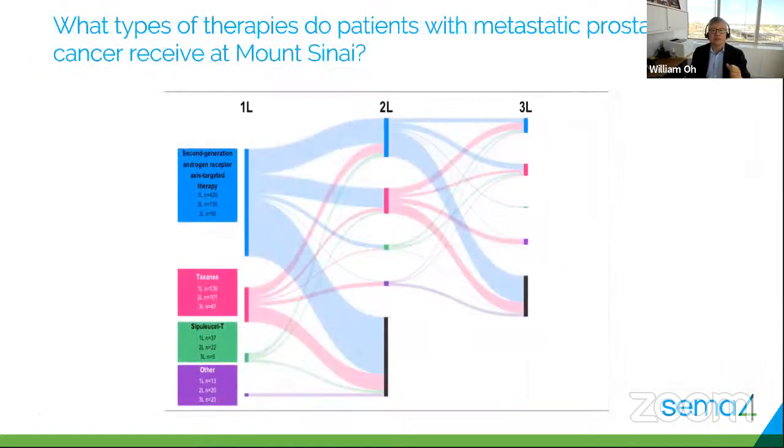So here's an example of what's called a Sankey plot. We basically annotated all the patients at Mount Sinai, my hospital, using this machine learning approach, and we asked, what do they get first, second, and third line in terms of treatments? And you can see what kinds of patients they primarily get. They get androgen targeted therapy, chemotherapy, and others. And then you can also see what they go from in terms of first line to second line to third line. These are all discrete fields, so you can actually click on them and you can actually see each individual patient if you want.